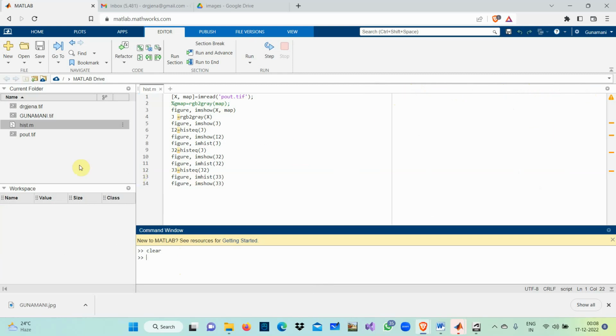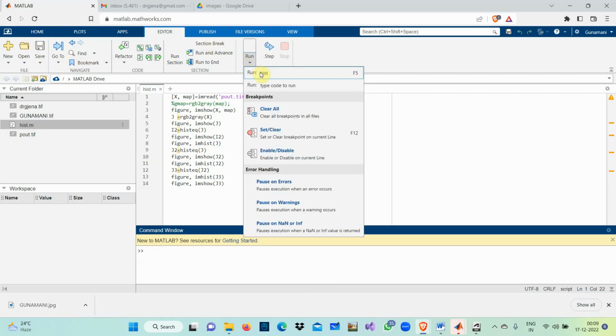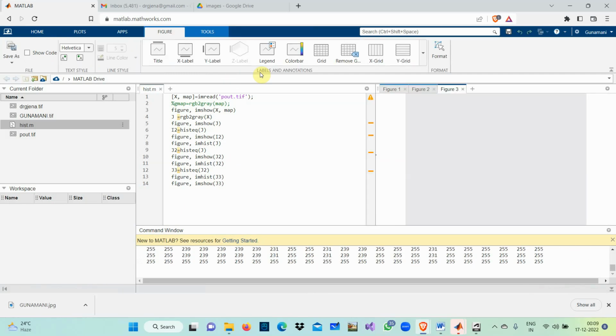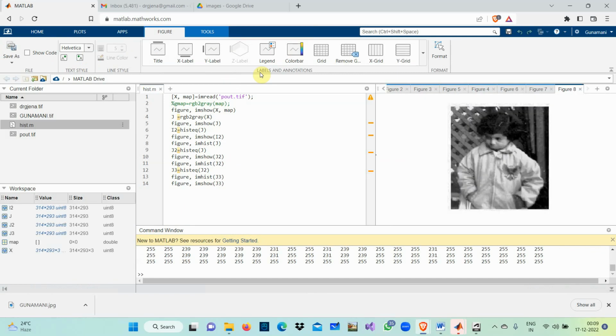Now it is clear. Now I am going to run this program. Make it clear screen, CLC, enter. So now I am going to run this program. First of all, save this program. So save it. Once you have saved it here, then I am going to run the histogram program. While you are running this, you can clearly see all these figures will come down, nothing to worry about. Now let us see what things have come.